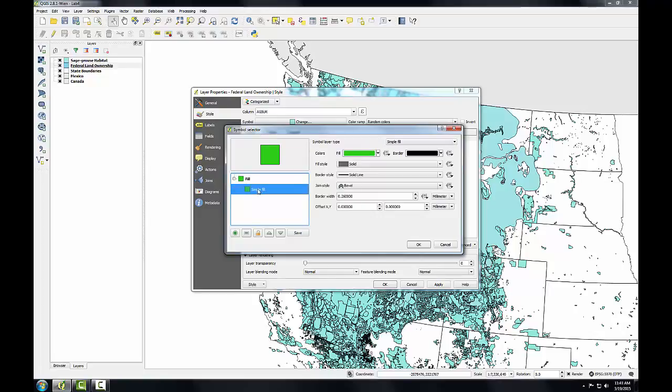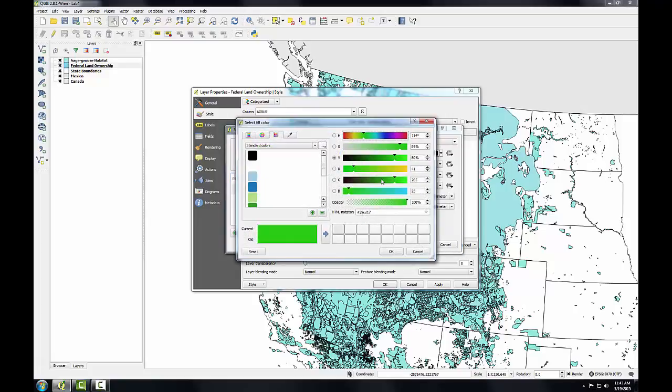So I'll select the symbol fill, and again I can control my fill and border with this. For the fill, I'm going to choose color, and I'm going to specify an RGB value for this. I'm going to style each of these land ownership types via the BLM standards manual. They specify an RGB value for each class of land. I'm going to set this to an RGB value of 254, 230, and you can see the color change as I enter these values, 121. So this is the color for BLM land, and I'll click OK.